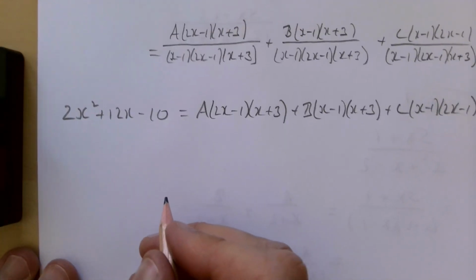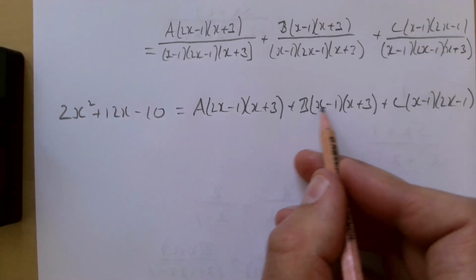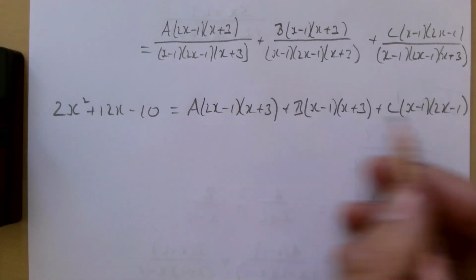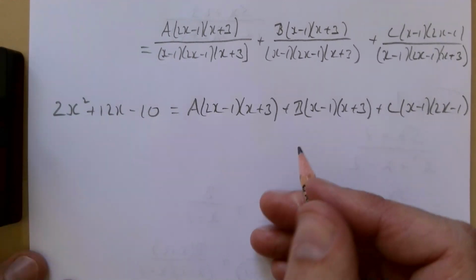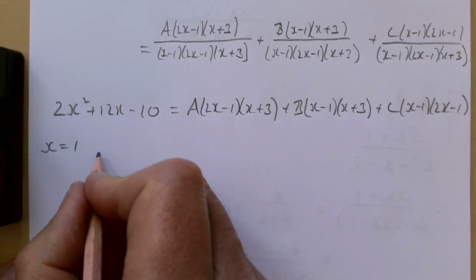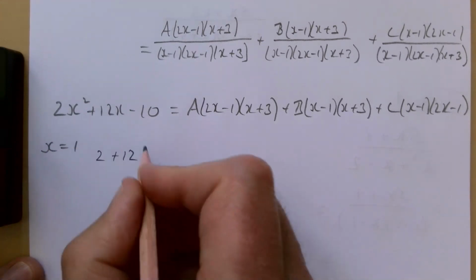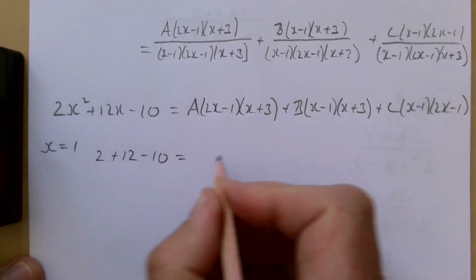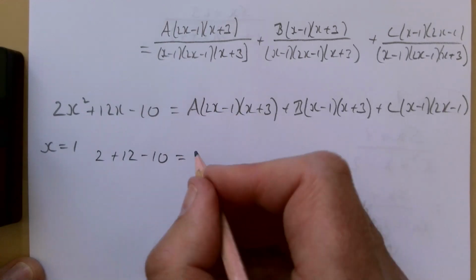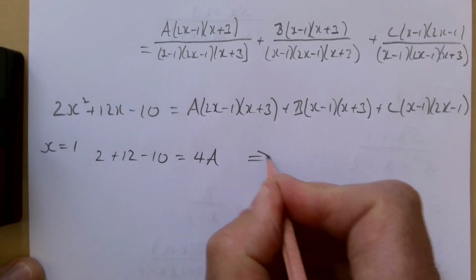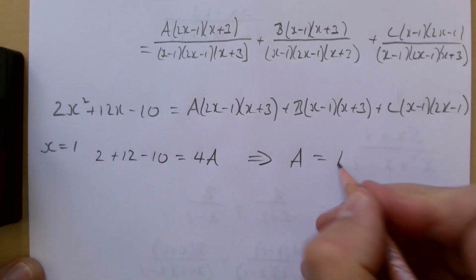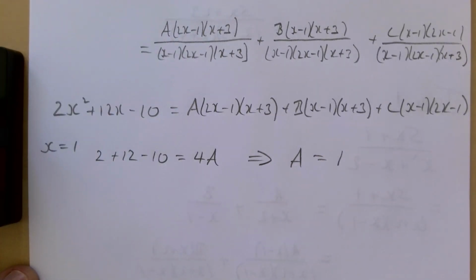I'm first of all going to let x equal to 1. Hopefully we can see that's going to eliminate this one. So if you times b times 0 times whatever, and again c times 0 whatever, these two bits are going to disappear, so we should be able to work out our a. So just make sure I don't make any arithmetic errors here. If I put x equal to 1, I'm going to get 2 plus 12, take away 10, and that's going to give me a upon 1 upon 4, so that's going to give me 4a. That means a equals, this is 2 plus 12, which is 14, take away 10. So my value for a then is going to have to be 1.